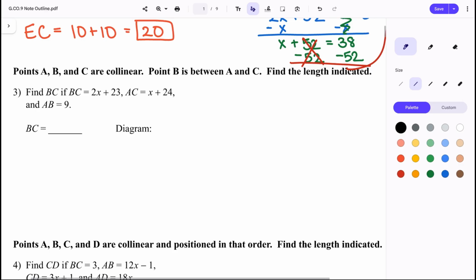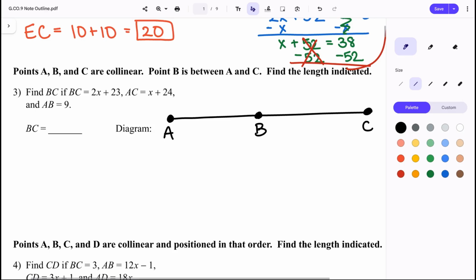So the first thing I would do is draw a line segment. You're going to have 3 points on it. And it really doesn't matter what you make this look like. It doesn't matter where you put that point in the middle, because right now I'm not caring so much about accuracy. I just want to have a picture so I can start drawing in the things that they give me and then use those. So I'm going to call this A and this side C, and I'm going to call this one B. The reason I'm putting it that way is because they told me B is in between A and C. So I just know B has to be in between those 2 points somewhere.